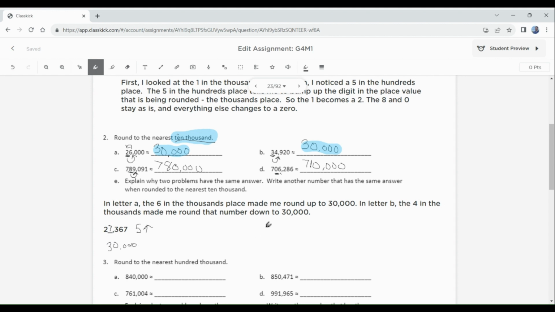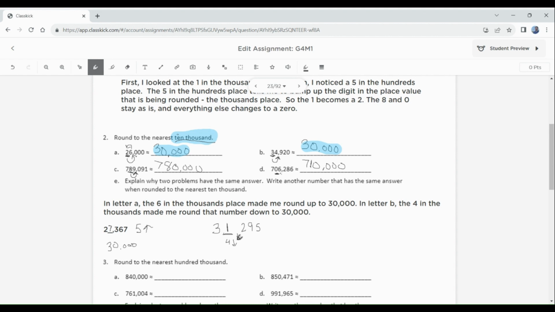The other thing I could do is I could put a 3 here in my 10,000s place. I'm going to leave my thousands place blank. And again, hundreds, tens, and ones numbers don't matter or aren't going to affect what happens. So 295, whatever. These digits can be whatever you want them to be. But this digit here in my thousands place needs to be a 4 or lower. That's going to make us round down to 30,000. So let's just put a 1 here. So 27,367 would round up to 30,000.